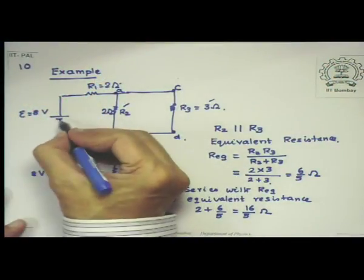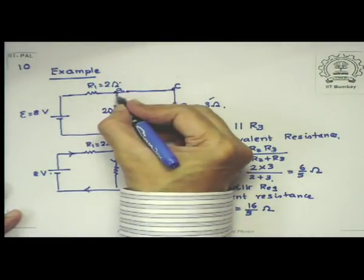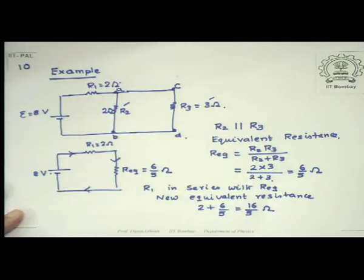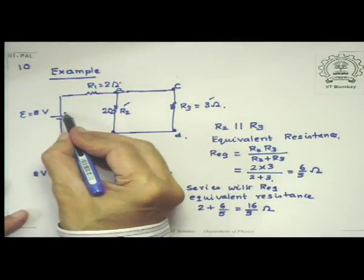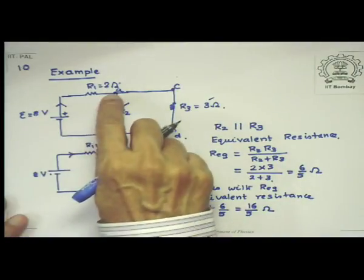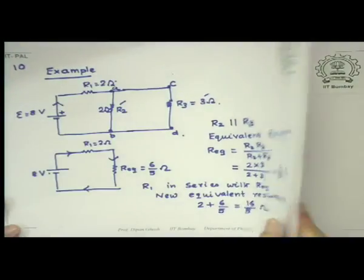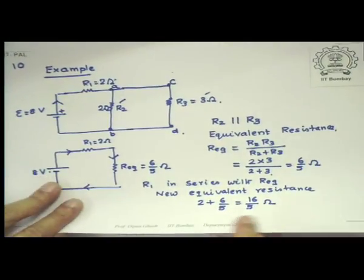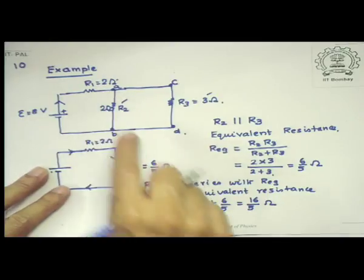Now, if this battery is supplying a current of 2.5 ampere, my question then is, how much is the potential difference across AB? And notice one thing, the point A is at a lower potential than the positive end of the battery. That is because the current is going like this and we are dropping the potential by I times R1. And how much is I times R1? I times R1 is 2.5 into 2. So therefore, what we find is that there is a voltage drop of 5 volt as you go from here to there.